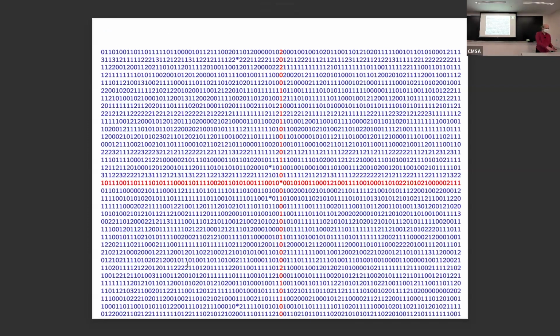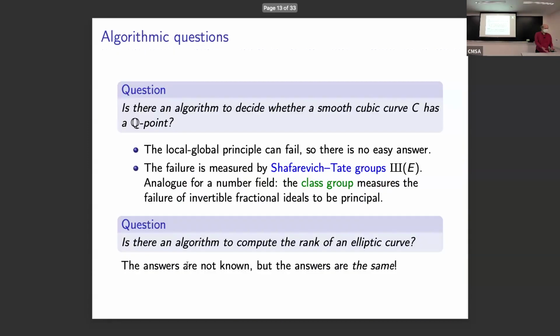You can compute the numbers for these elliptic curves, but there is a method that seems to work most of the time, but it's not known whether this method always works. In fact, the method that's used requires knowing something about the Shafarevich-Tate group in order to succeed. And in practice, it seems to succeed. So we are able to compute these tables, but we don't know whether we'll be able to compute it all the way out to infinity.